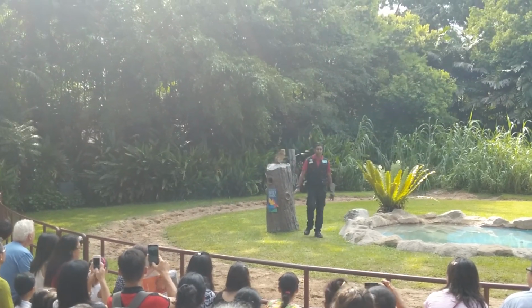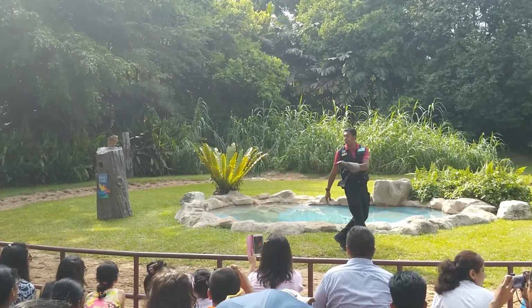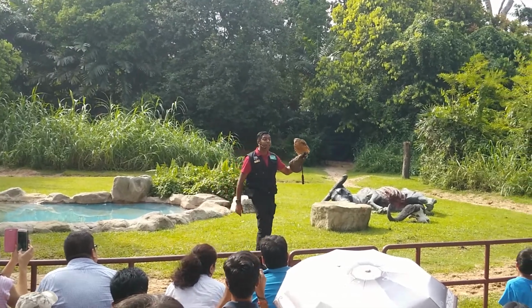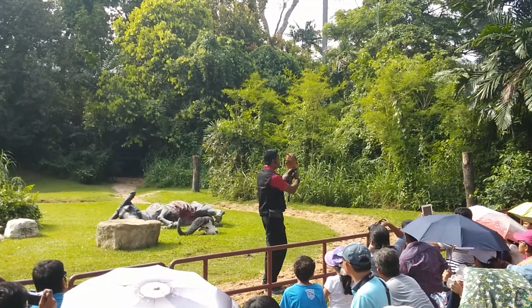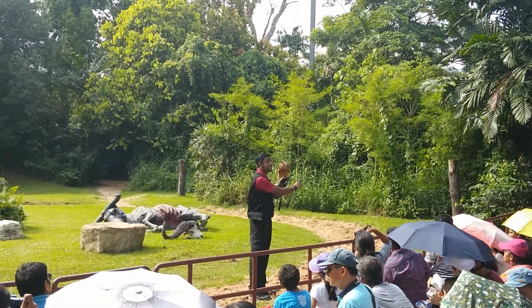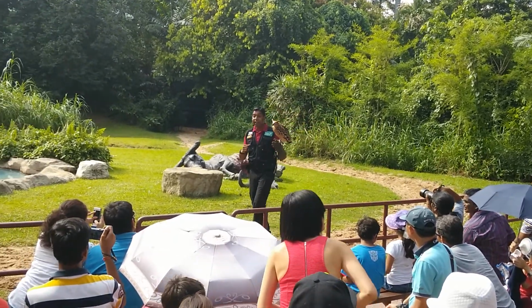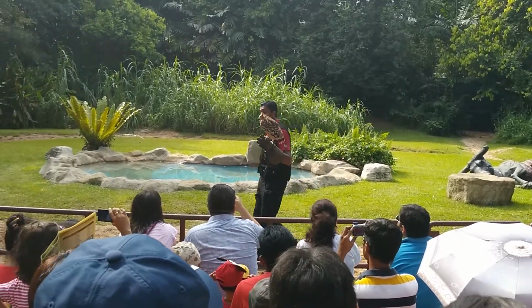Now, I'm pretty sure the folks on this side did not hear the owl fly low above you, right? But you have that, yeah? Owls have this ability to fly very silently without making any noise at all. Now, this is because, unlike other birds of prey, owls have this very soft edge at the tip of their feathers. So the sound frequency created by the wing flaps will be absorbed by those feathers.